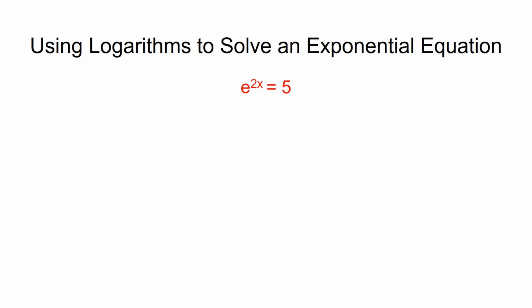So let's say we have another case where we have e raised to the 2x power and it's equal to 5, and we'd like to know what x is. Well, we can take the natural log of both sides, and since that's the inverse operation of having e raised to a power, that gives us just the power on the left side. So now we have 2x. But whatever we do to the left, we have to do to the right. So when we take the natural log of the left side, that means we have to take the natural log of the right side. And now we have 2x is equal to natural log of 5. And x is equal to 1/2 natural log of 5. And using tables or a calculator, we see that x is equal to 0.805.